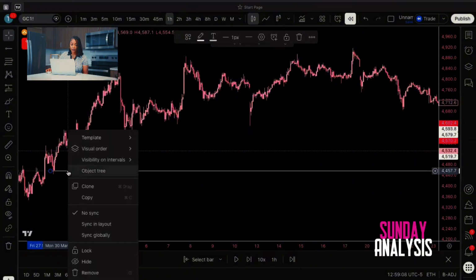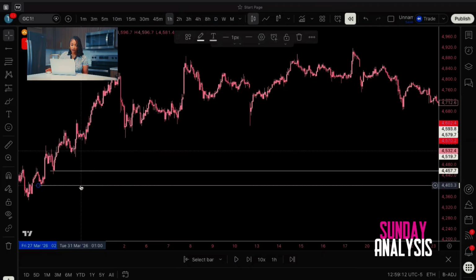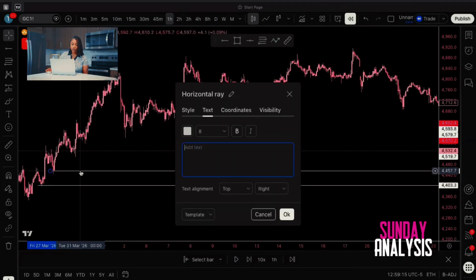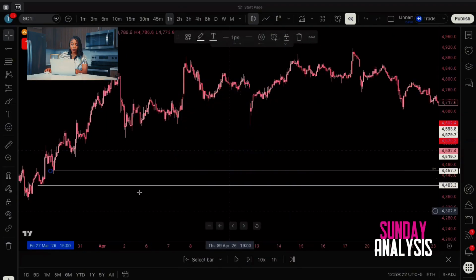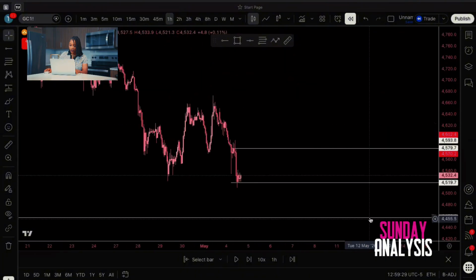So boom, like right here, this will be a level of support, and this will be a level of support. If we were to break structure to go down, which is bearish, then we know that we would have to sweep these levels of support. I'm going to go back and just let you know how all of this is the same but different.